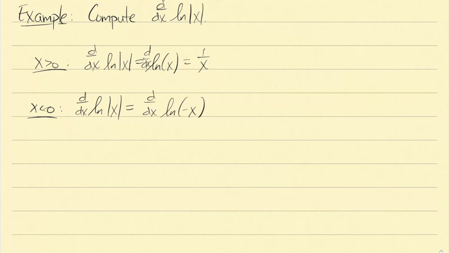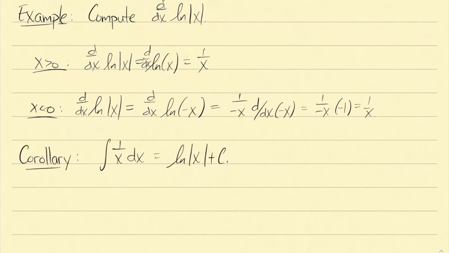So when we take the derivative, we can use the chain rule. The derivative of ln of negative x is simply 1 over negative x, multiplied by the derivative of negative x. These two negatives cancel each other out, and so we're left with 1 over x. So this is an interesting observation. Even though the derivative of the natural log of x is 1 over x, the natural log itself is not the full antiderivative for 1 over x. To get the full antiderivative, we have to throw in the absolute value bars. So there we have it.